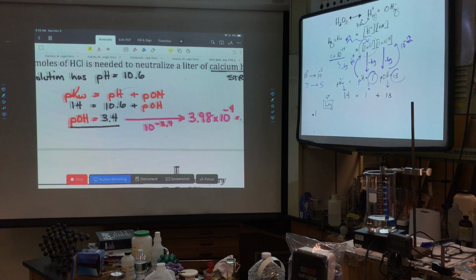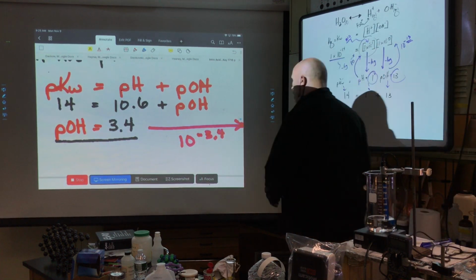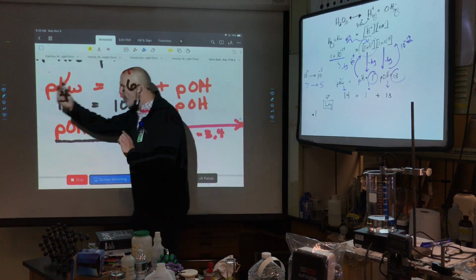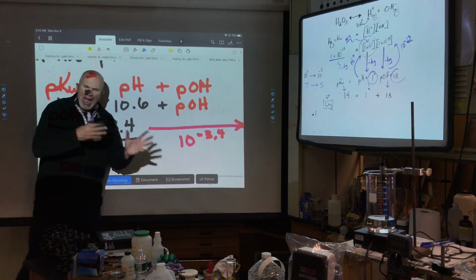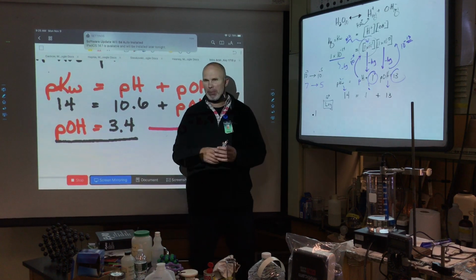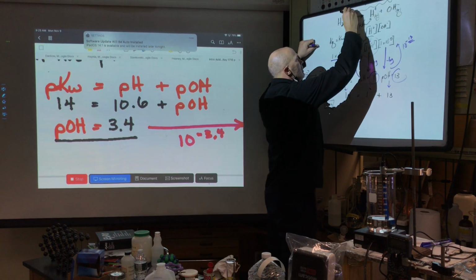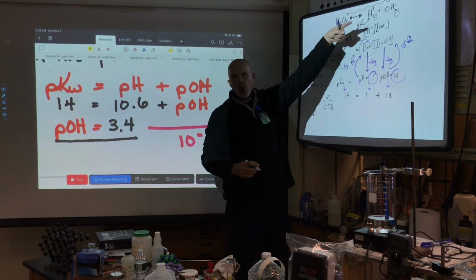So what do I do with that? I gave you a pH. Here, think about the problem. We want to find the moles of another acid needed to match up and react with all the hydroxides. Don't forget, party people, neutralization is going this way. Does this go forward really well?